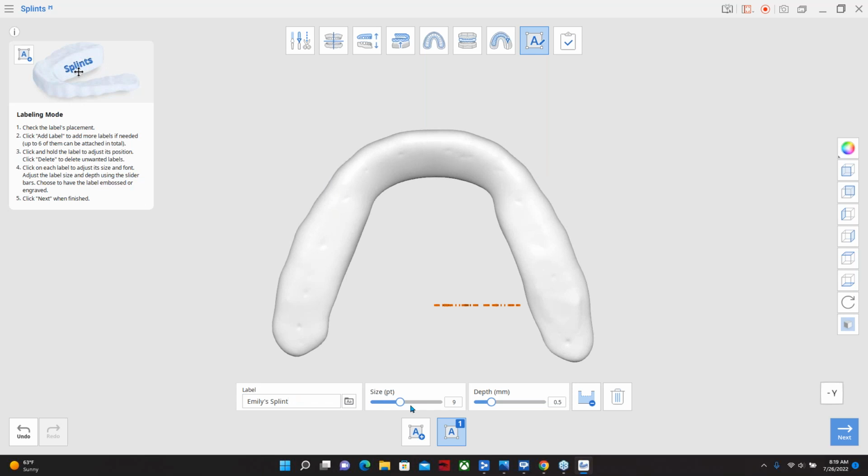Okay, so I can determine the size of the label, which is right here, and the depth. So this little option here gives us an option for embossing and engraving. I suggest you go with engraving here just because it's going to be more comfortable for the patient. And we'll place this on the splint wherever you want it. If you see a little bit of orange in the writing there, I just want to pull it to the side here and show you how if the letters go orange, it means they're not in a good position to print. So you're going to want to move it so the letters are blue.